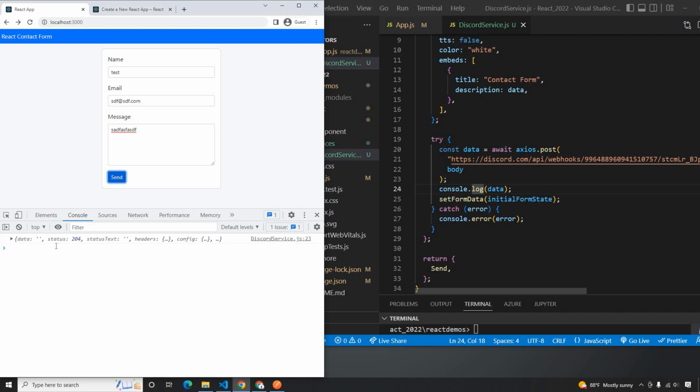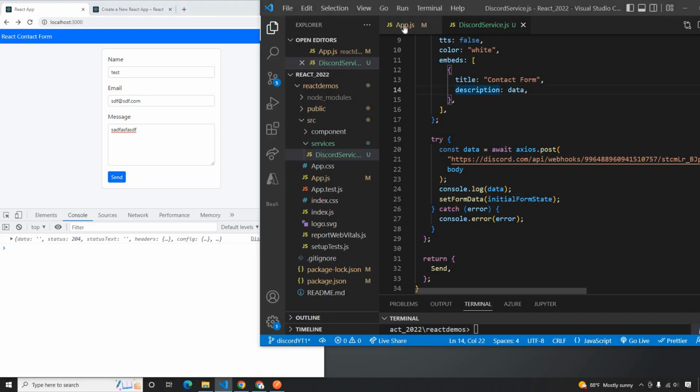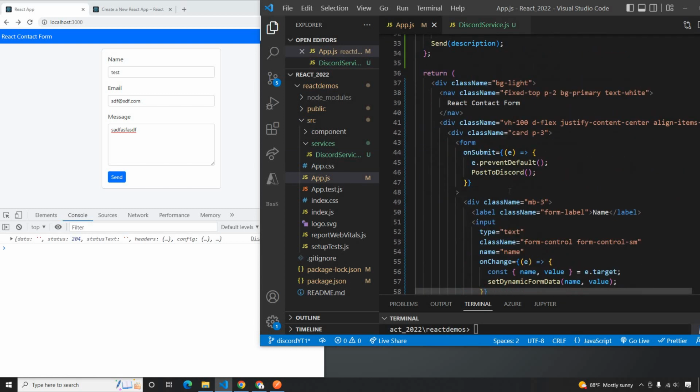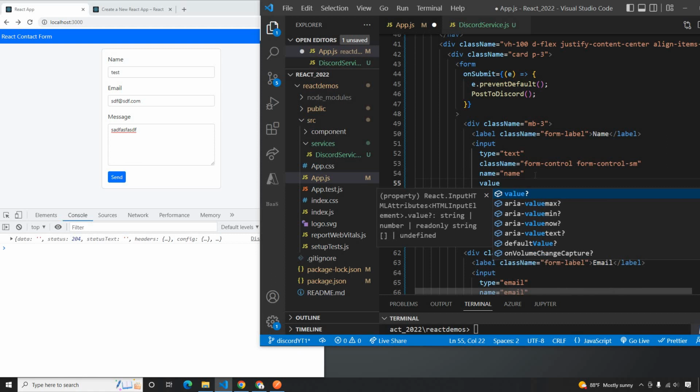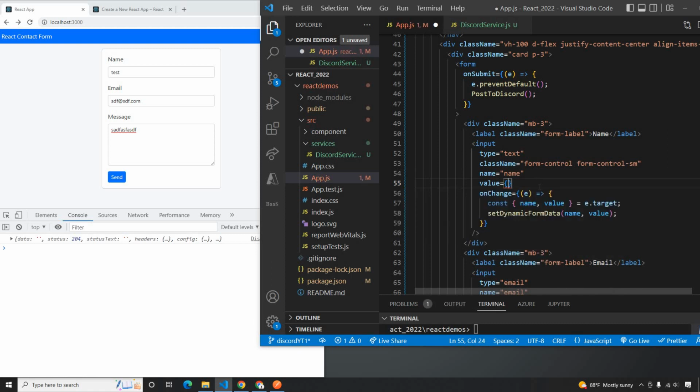If I click it here, okay, Discord has posted the message, but our form is not cleared. The reason is that we are not binding the value on our input. So we need to bind the value of our form data here.